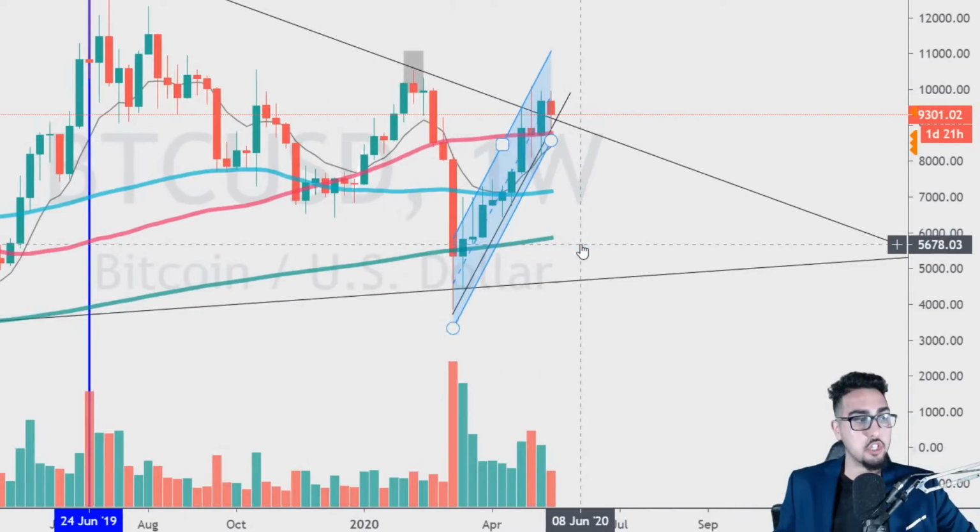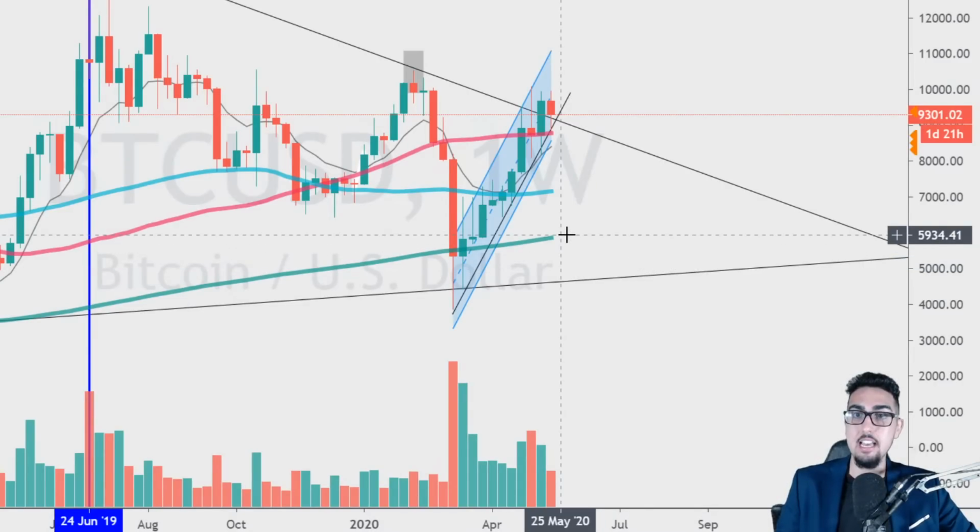I think there's a high chance we do come down. And the reason I say that is because of the fundamentals, which have really gripped this market a lot more than the technicals as of recently. And so knowing that the fundamentals are on the table and they're extremely bearish, with unemployment rates, we look at manufacturing, we look at a lot of the different industries that are taking a hit from this global pandemic, then we can assume that we're going to see a corrective wave here soon.